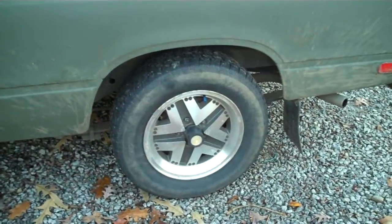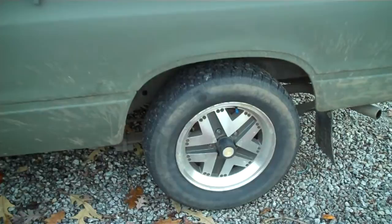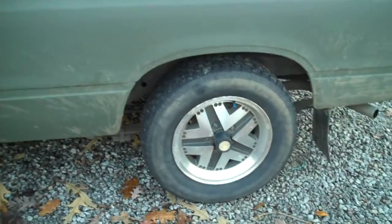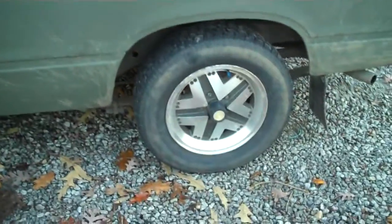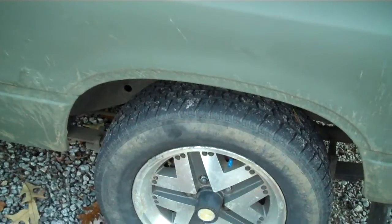When I first got it, it was white, and I've since primed it and painted it green and put a camper on it and found some better wheels for it. These wheels come off of, I want to say, an 81 or 83 Ford Ranger, right around the same year as this truck. They have the same bolt pattern, 5 lug with a 4.5 inch center hub, and I've got some 215/65 Dominators that have more tread on them compared to what it was.